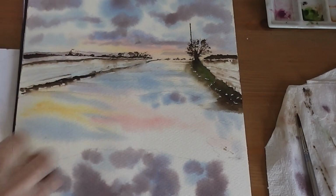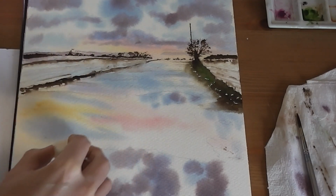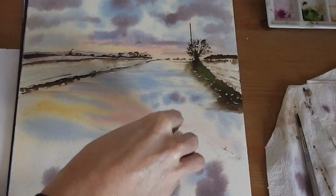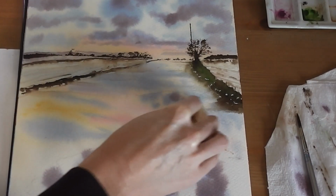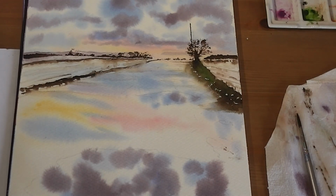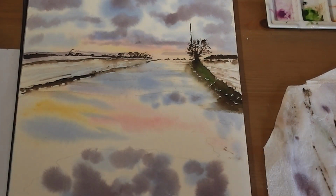Just trying to get a few lines if I can. That might work. Oh, let's go for it. So there's a bit on there. We'll just see what happens. So make sure you've got plenty of sepia to hand. My water's a bit mucky at the minute, but I don't think that really matters now. We're going into this area and it's not the cleanest anyway.